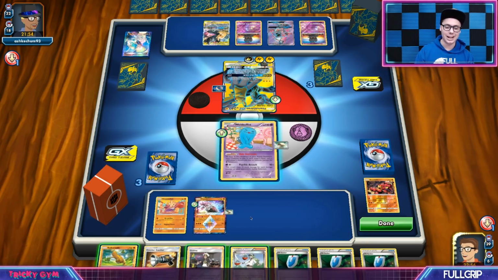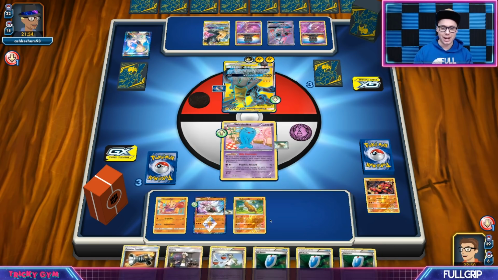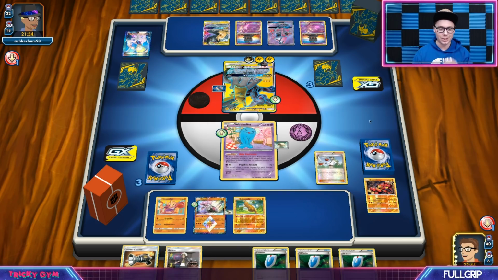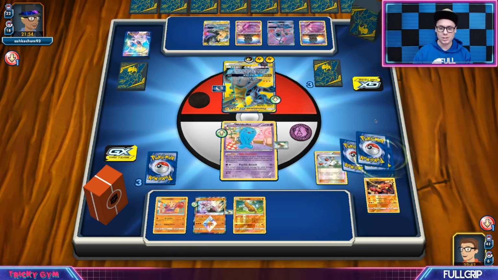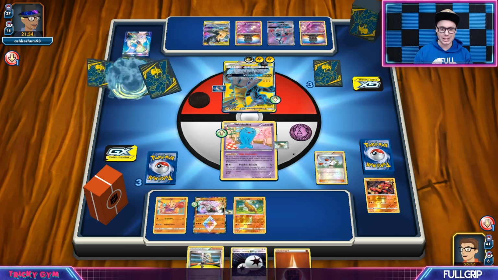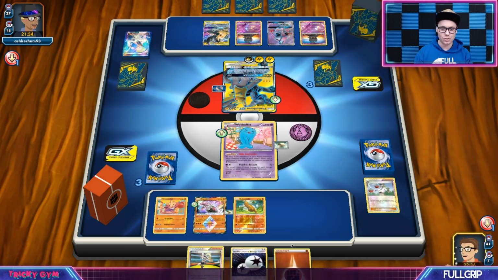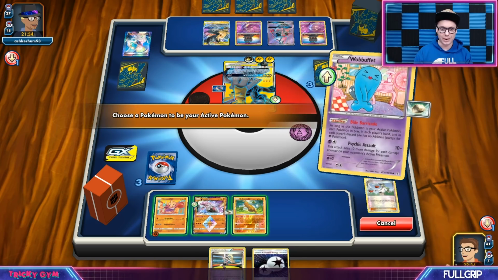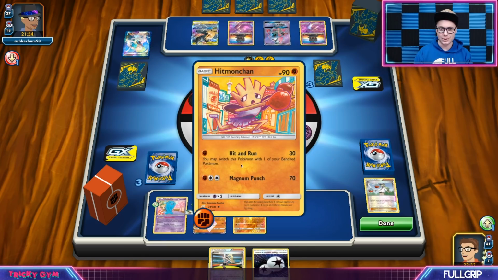Okay, I'll take that. It's not a good supporter, but ending myself to 3 is really the only option I have. I'll put the Sudowoodo down just so that I have less chance of drawing it off the end, and we'll shuffle ourselves to 3 cards, which is not good. But sure enough, I will take this. We get to poke this thing for 30 damage. That's fine. I mean, the game is about to end very quickly.